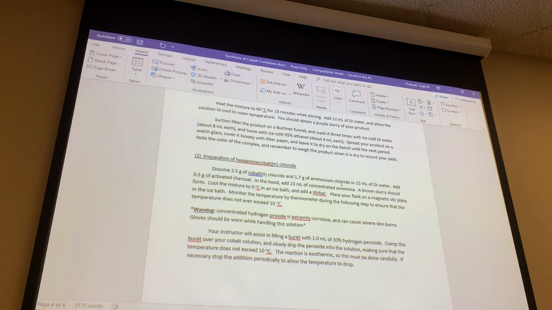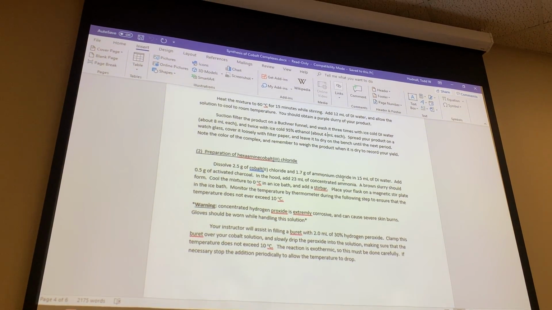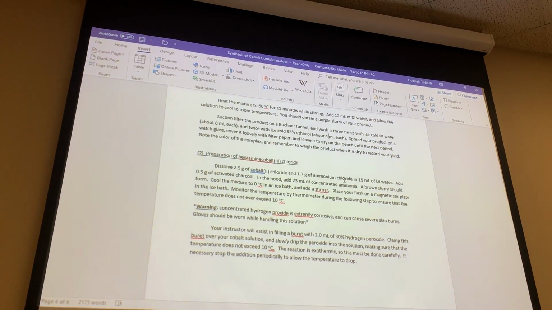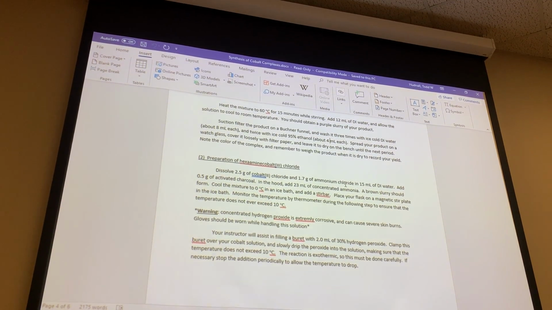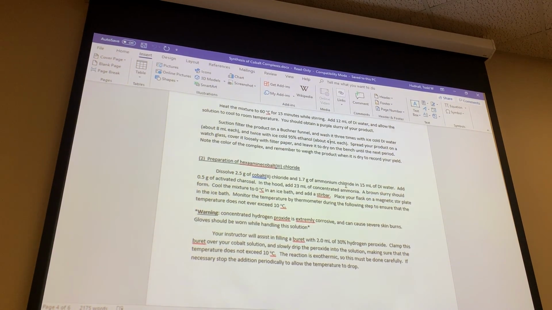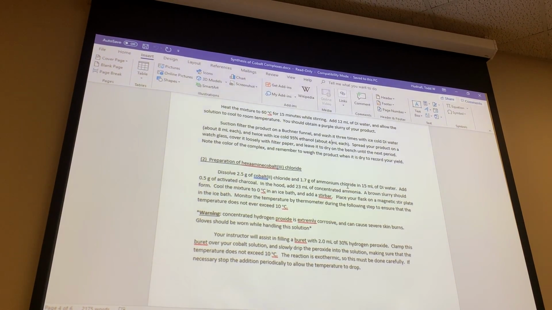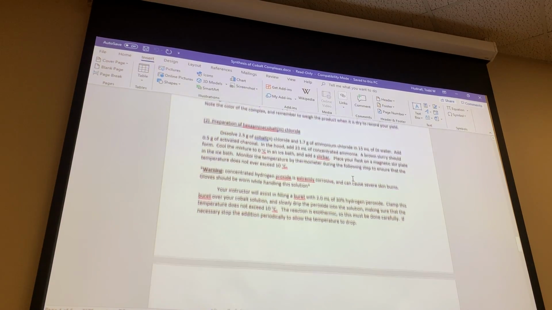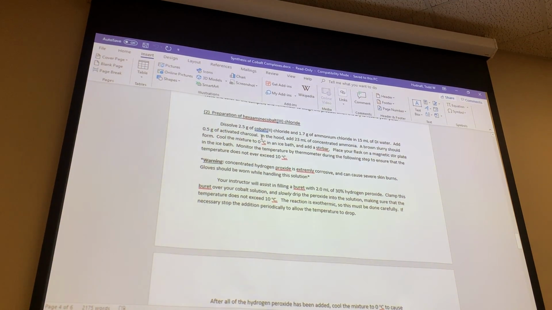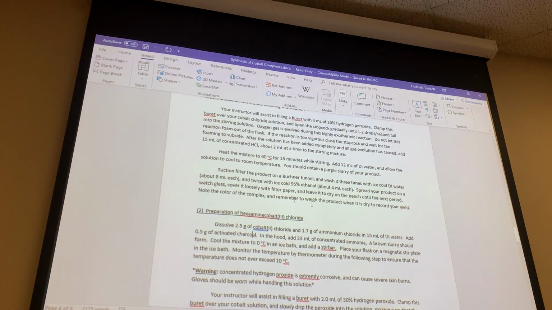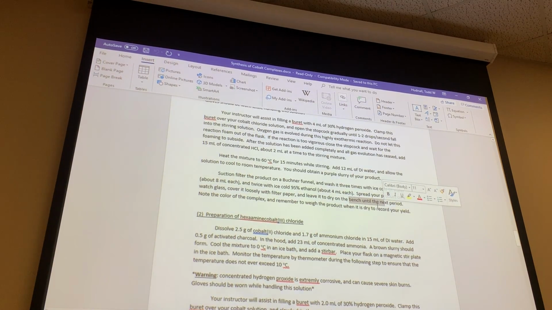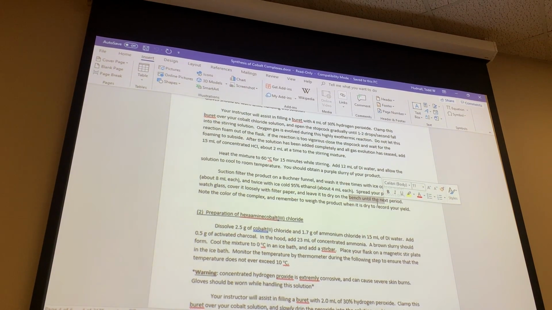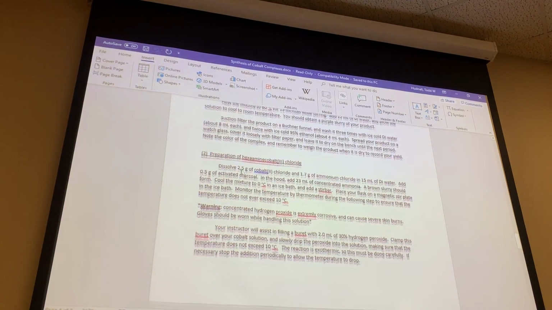If you don't get rid of the water and you're just sitting there with an aspirator pulling air over it, when you go to weigh and you calculate your yield at the end of class or whatever, you're going to have like 180% yield because it's got so much water stuck on it, right? So make sure you take the time to rinse it with the ethanol like it says. And then that'll get you your compound with the chloride, so you'll get a yield on it, and you'll get your UV-vis measurement of that complex, okay?